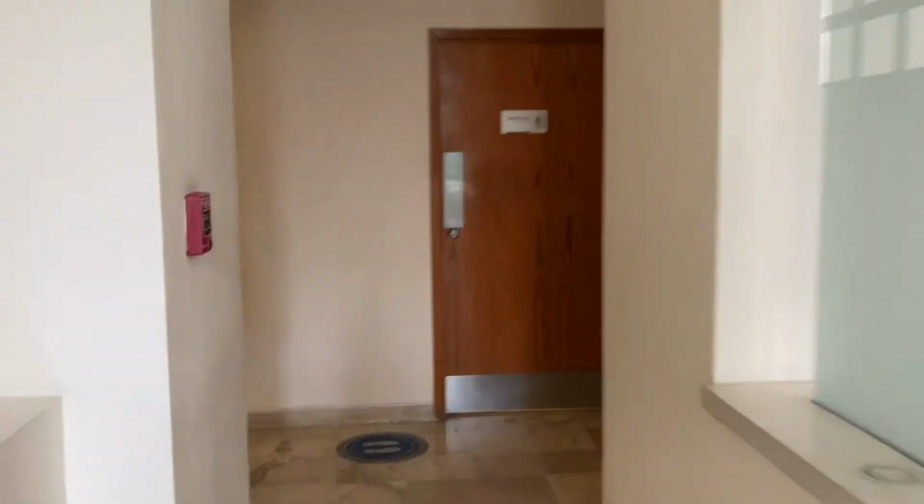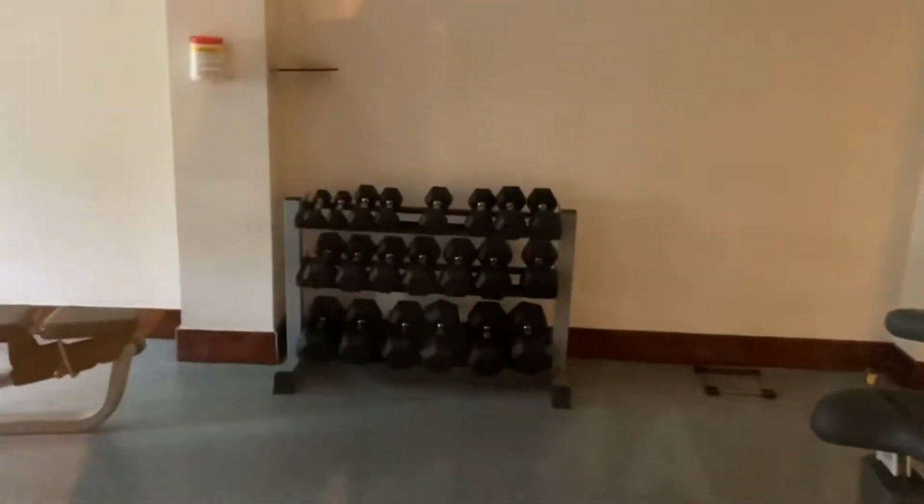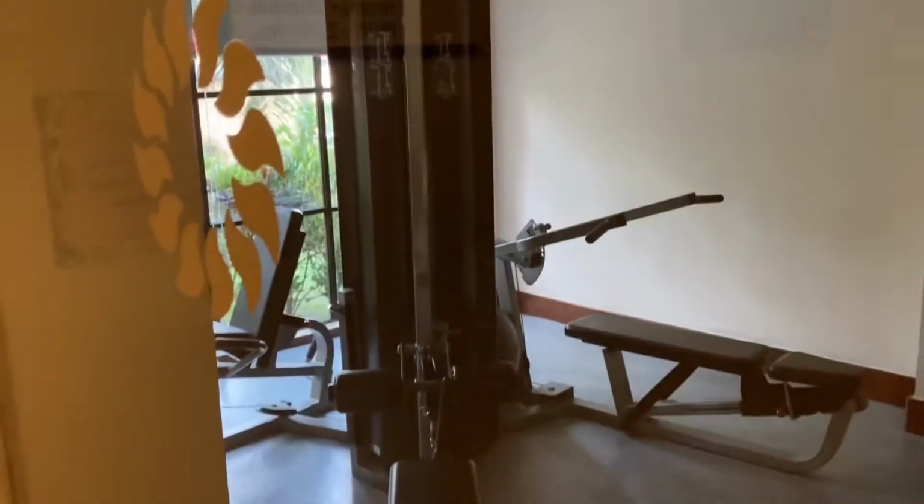Close this door gently. Now we are going to tour the fitness center. And right there is the ThyssenKrupp elevator, but we'll look at that in just a sec. And here's the fitness center. It's open from 6 a.m. to 11. And I wonder if it's open. I don't know, it's not open, but we can look out here. Right there's the weights, and there's the treadmill. And right here is some equipment, I don't know what it is. Here's where you exercise and everything.